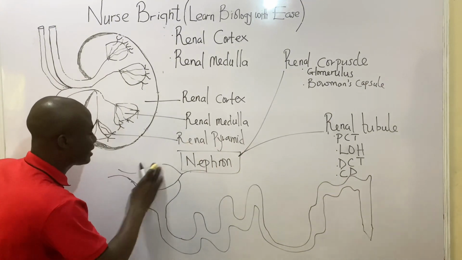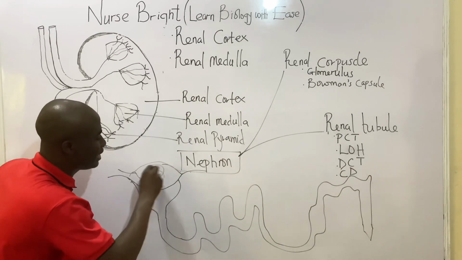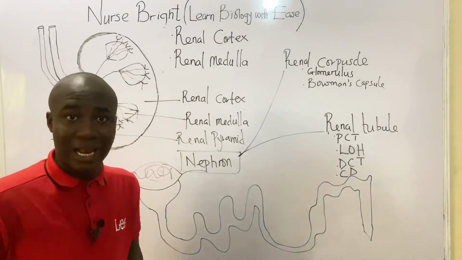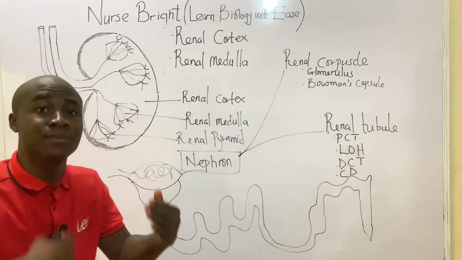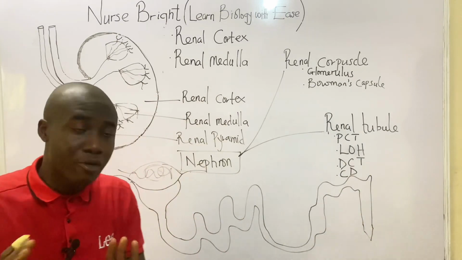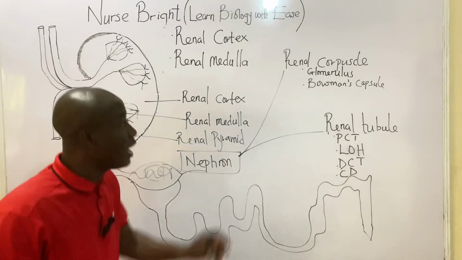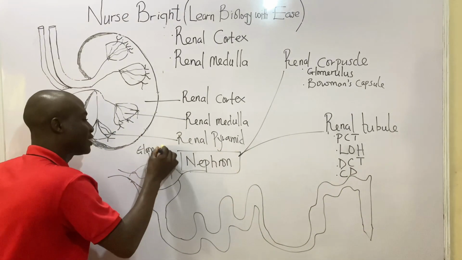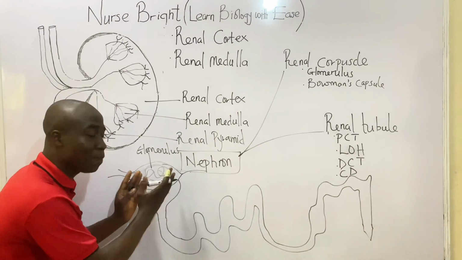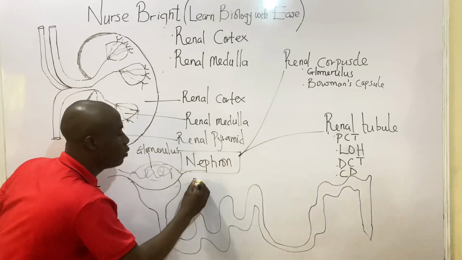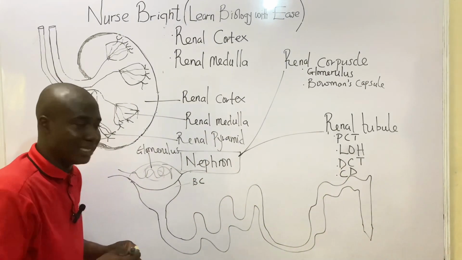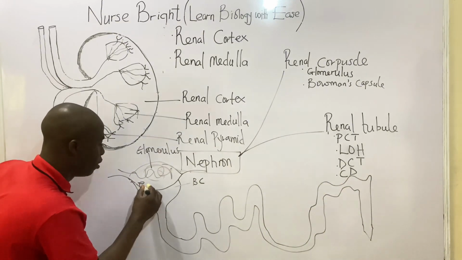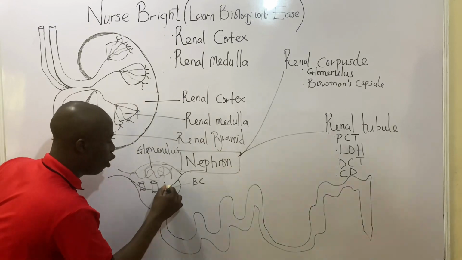The glomerulus serves one particular function, and the function of the glomerulus is basically filtration. The glomerulus has a special network of capillaries. The glomerulus will receive blood from what we call the afferent arteriole, but we are not talking about that right now. All we are interested in is to know the specific parts of the nephron and the functions that are allocated to them. After filtration, the substances that are filtered will enter into what we call the Bowman's capsule. I believe you can see that. Now, it must be noted here that the glomerulus is fenestrated, meaning that there are pores. But in subsequent videos, I'm going to talk more about all of these things.